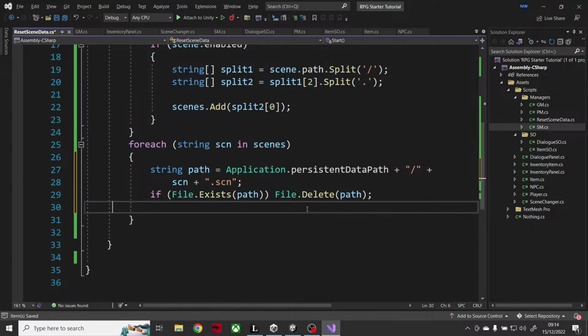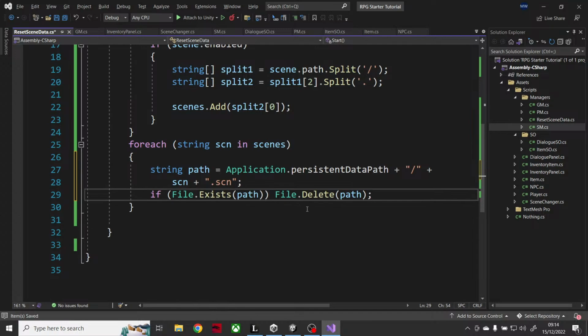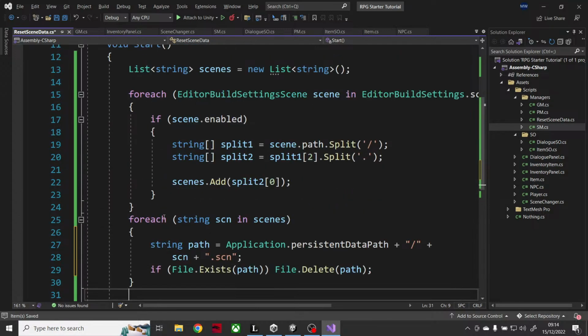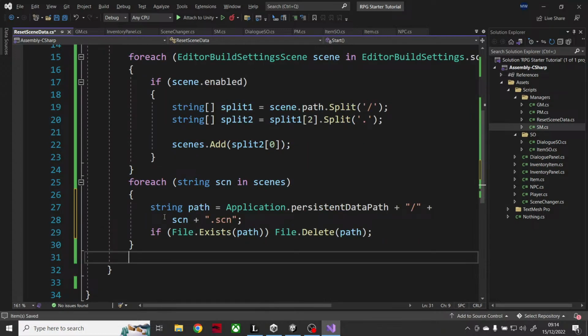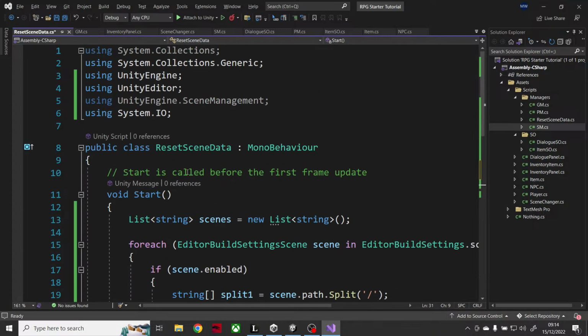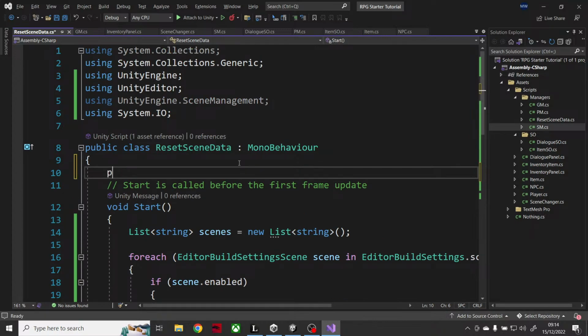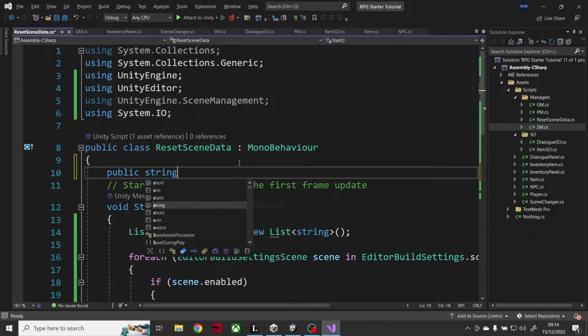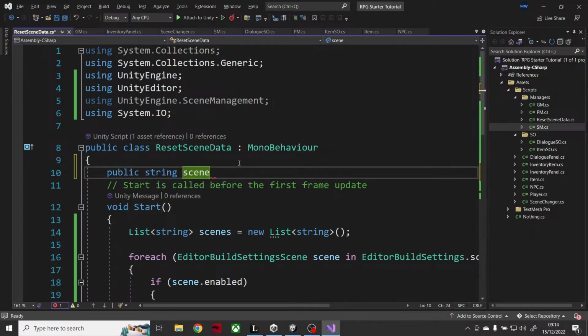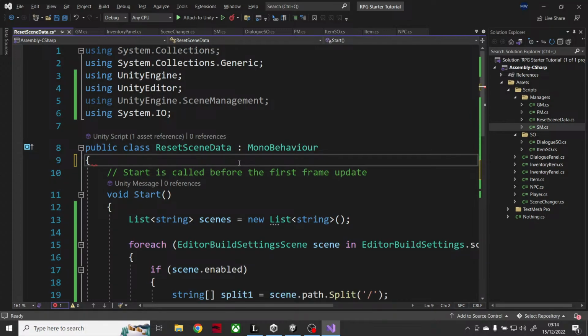And I'll move on to the next one, and the next one, and the next one, if it finds a file. And once I've done all of those, I then want to put in a variable here, public string scene to, no, I'm just going to use it as a resetter. I just run it, stop it, and then go to whatever scenes I need.